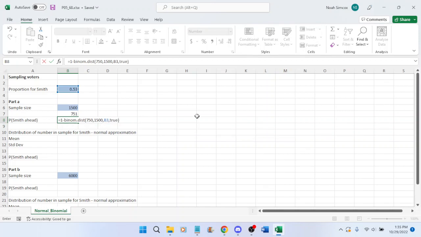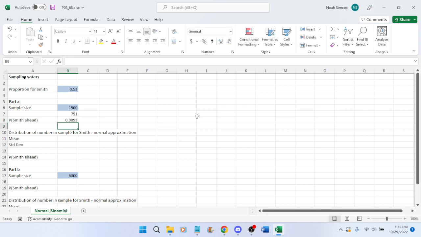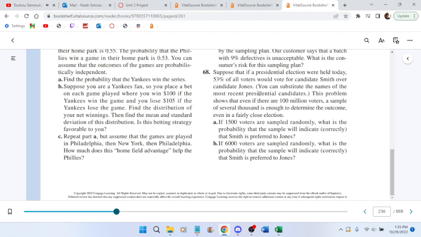That has to be right. What's the probability that you're going to get at least 50% when the real result is 53%? It should be over 50%, obviously, right? Yeah, oh my goodness, that's huge. That is quite a bit. Man, please be right. Like, our question was, here's the 53% is the real amount. What's the probability that it will indicate that he is preferred?